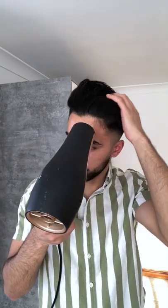And the thing about this sea salt spray is that it makes it look extremely wavy, like you've got the beach look, and that's something that I personally like. And there we go. And that's pretty much it. That's the end of the hairstyle.